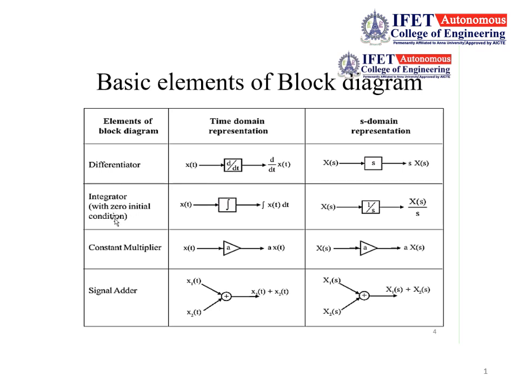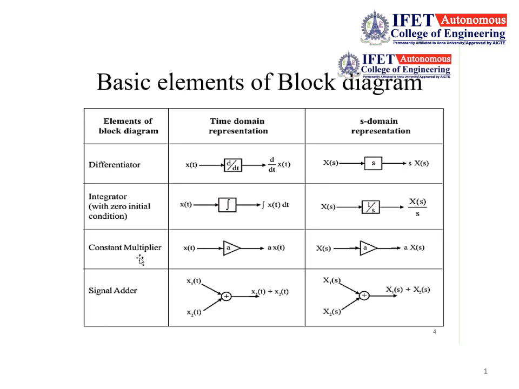Another one is the integrator with zero initial conditions. For x of t, the integrator is represented with a block with the integral symbol. The input is x of t and the output is the integral of x of t dt. In the S domain, x of s is the input, and the integrator can be represented as 1 by s, so the output will be x of s divided by s.